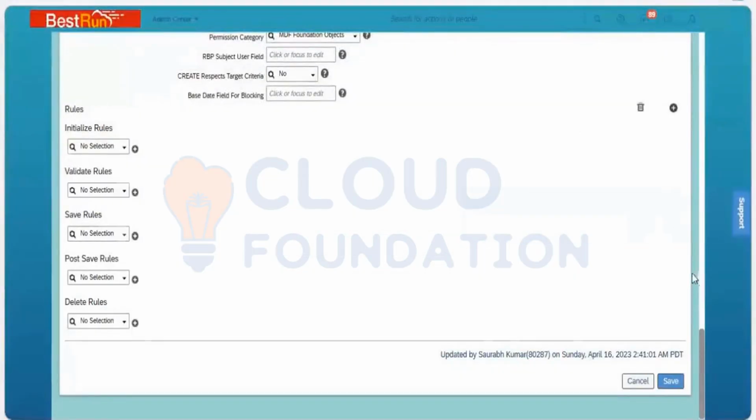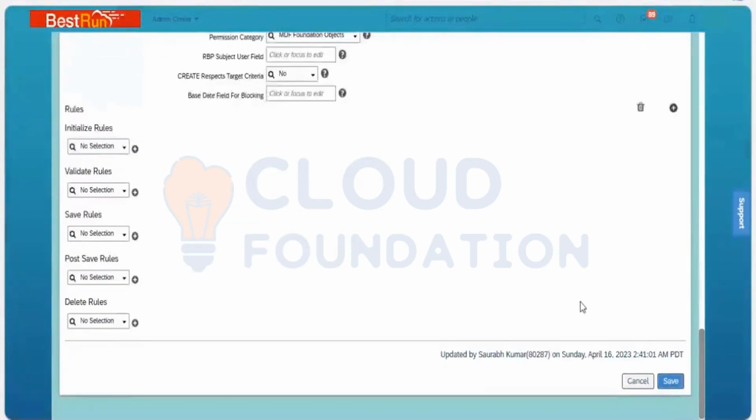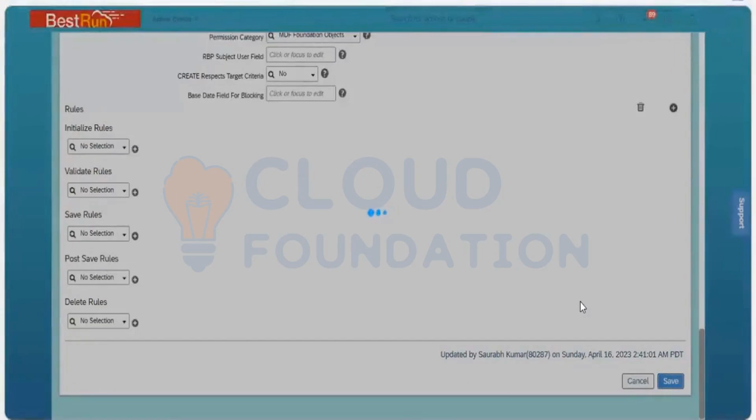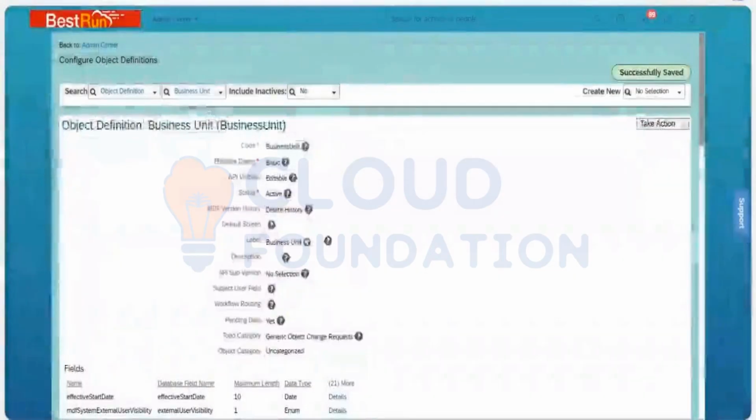I don't know why it is taking, but let me. I guess I gave the space. I should not give the space. While discussing, I missed that point. These are case entities.